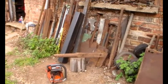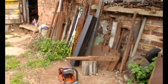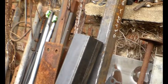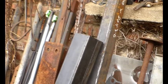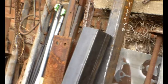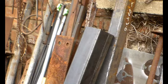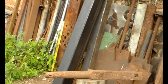So those of you who have been paying attention may have noticed that I've been sorting out this steel stock. Yeah, and I took some of it down the scrapyard and came back with a few interesting things. Like, for instance, that piece of box section. It's 120mm square. So in other words, that is pellet boiler burner liner. You remember I made one a while ago and had to use a different size and cut two bits and weld it together, just because most box section that size is 125, and I just happened to come across a bit of 120, and that'll do. Oil it up, put it in the boiler shed, and we've got that in stock there. There's at least four liners in that, maybe even five.